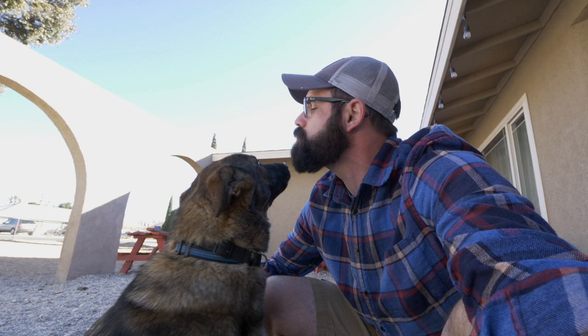This is Tilly. She's 5, 6 months old, a sable German Shepherd in here for board and train. We're gonna be working with you today, huh? We got a lot of work to do. Woody, are you ready to go to work? Okay, let's do it.